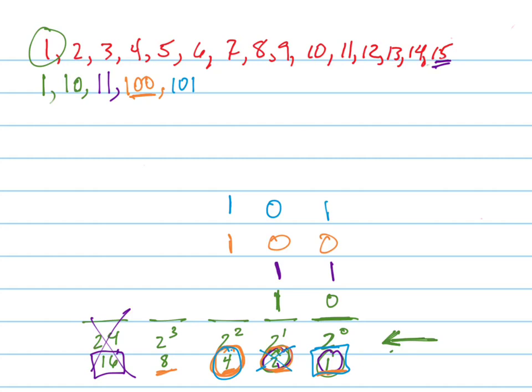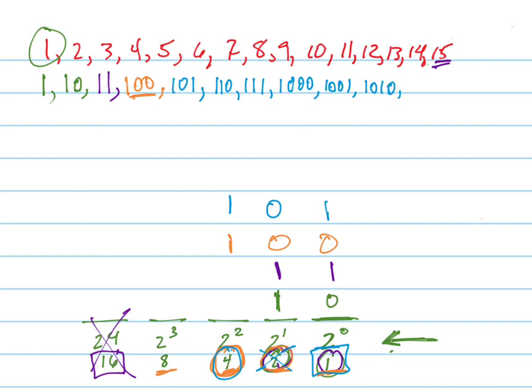So let's continue. Number 6 would be, I'm just going to go a little bit quicker here, 110. 7 would be a 4, a 2, and a 1. Those add up to 7. 8 would be, that's the new one, an 8 and then 3 zeros. 9 would be 1 more, so I'm adding 1 to 8. So I put a 1 there. 10 would be an 8 and a 2.